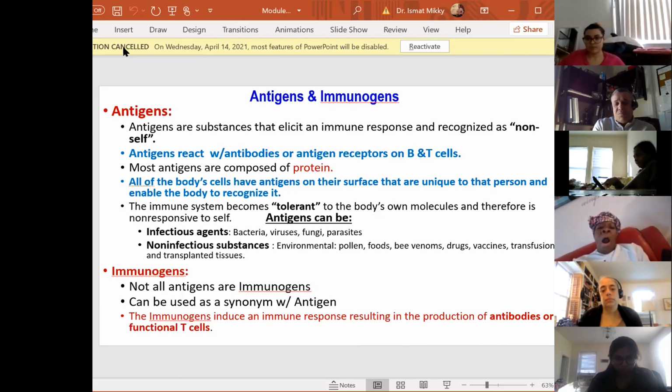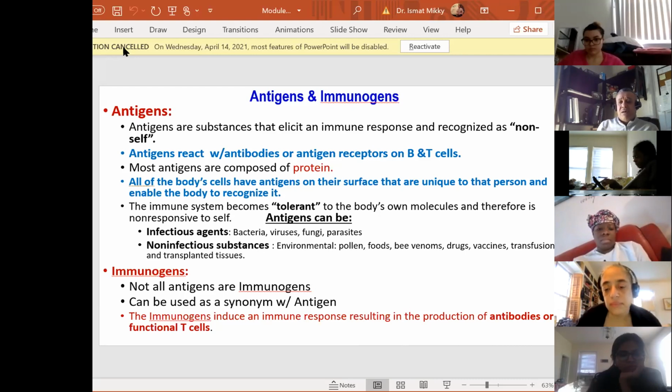But in the poison ivy case, we have something called a hapten, because it's unable to elicit the immune response until it sticks to the skin, and then there is a sequence of events to explain the mechanism of how the hapten, which is poison ivy, would result in the immune response. But that's an example that not all antigens are immunogens. The antigen is supposed to be strong enough to produce the immune response. That's why some antigens are not immunogens.